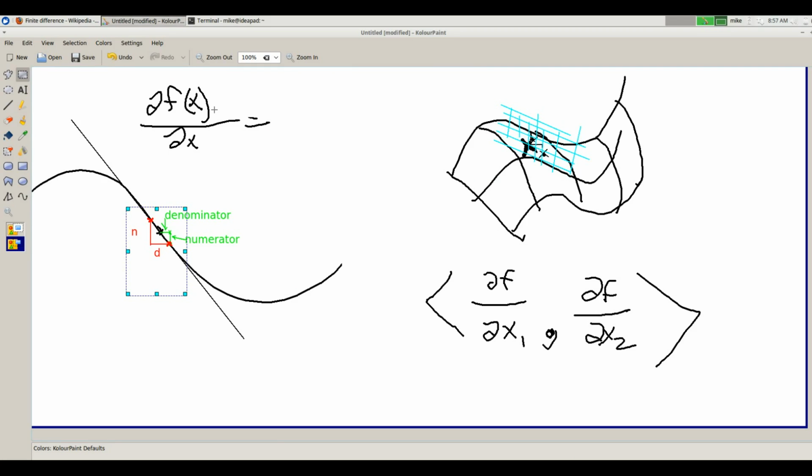Okay, so if we're doing central differencing rather than forward finite differencing, how many times do you have to call your function in order to compute a 2-dimensional gradient? Isn't it 4 times? I think it's 4 because you have to do plus and minus h in the x1 direction, and you have to do plus and minus h in the x2 direction, and then you have to compute the y's and then divide by the h's to get the actual gradients in all those directions. Okay.